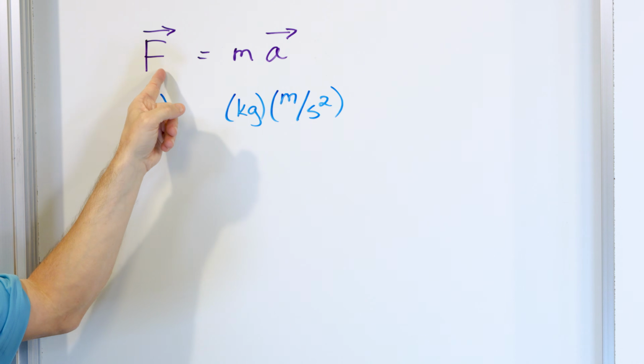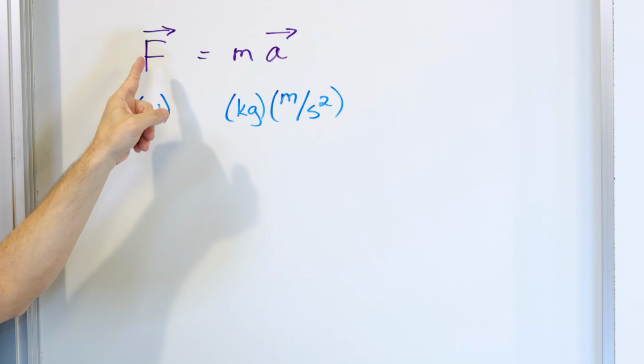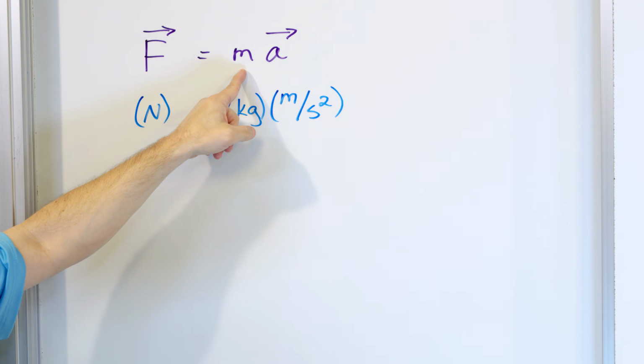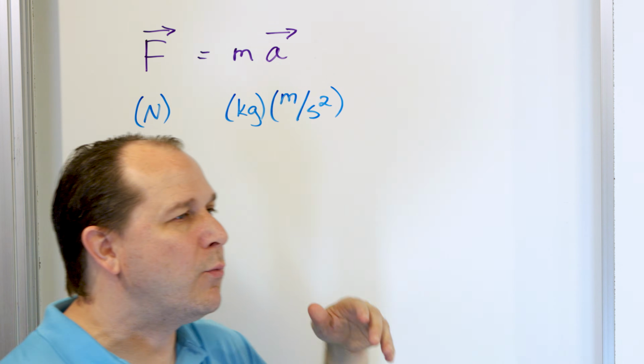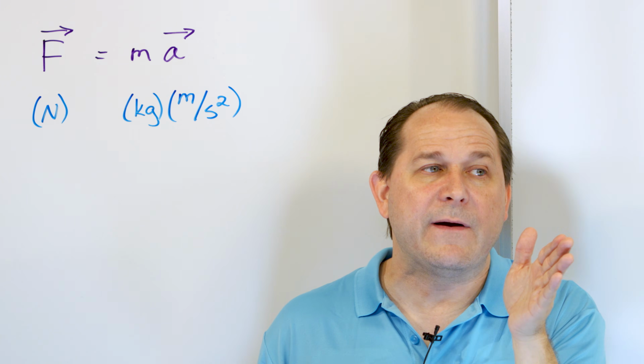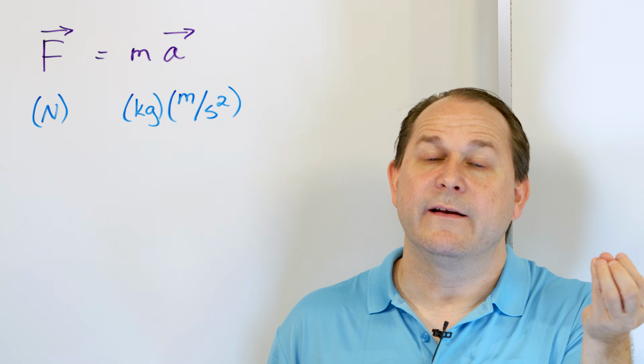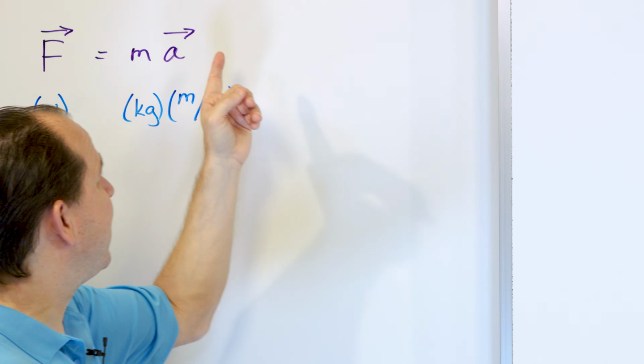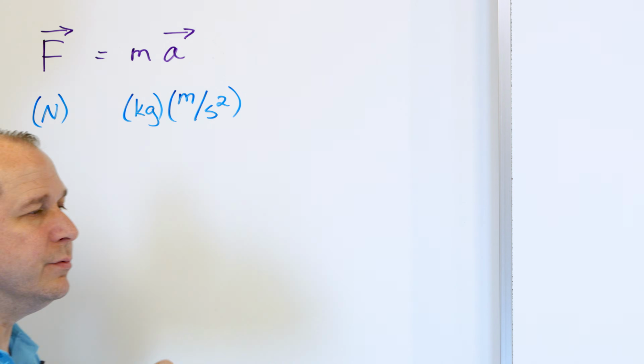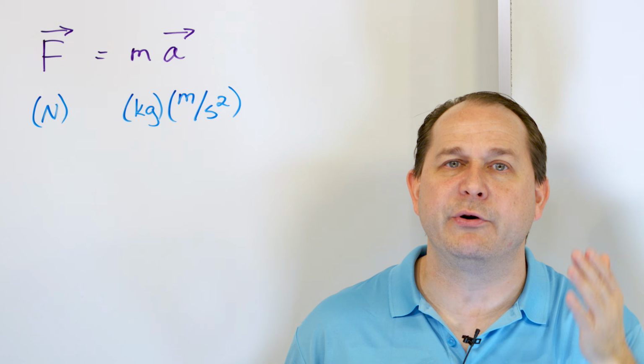And that force, which is a pushing force of the rocket engines, is going to be equal to whatever the mass of the object is multiplied by whatever acceleration I want to give it. If I want to speed that thing up, let's say 5 meters per second squared, that's the acceleration. Then I multiply by the mass and it tells me how many newtons my rocket thruster must push with.